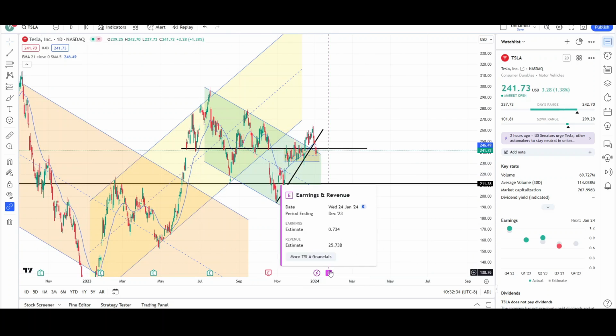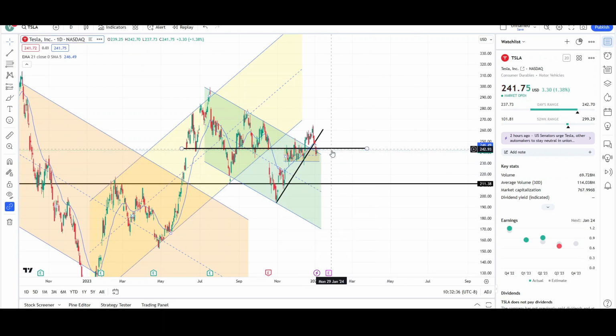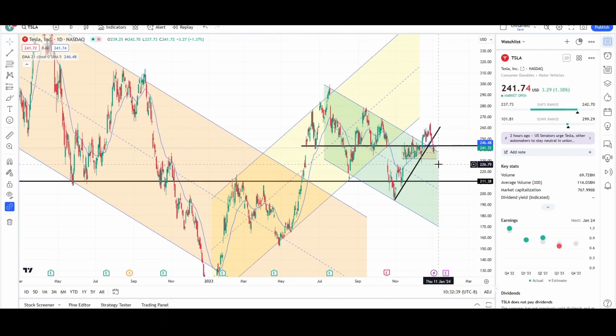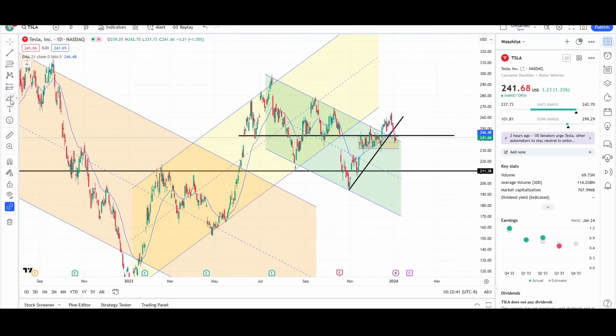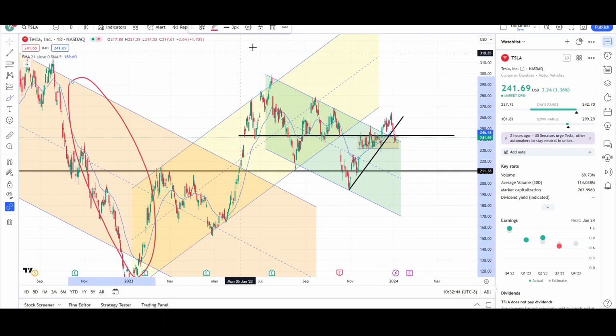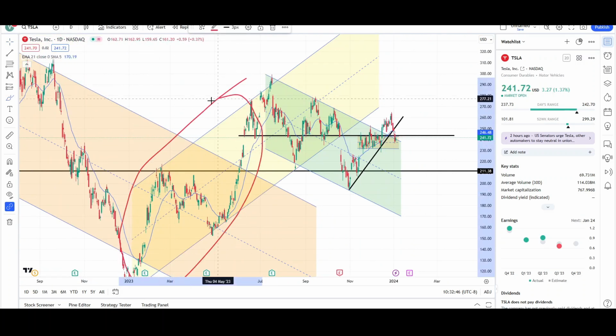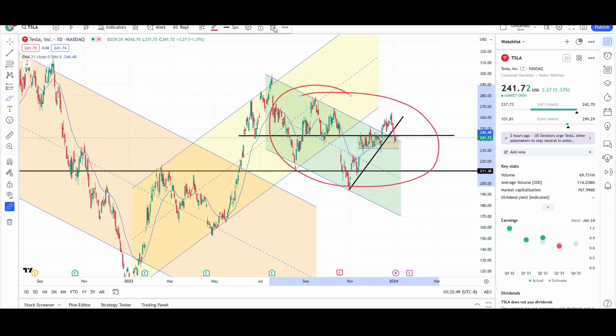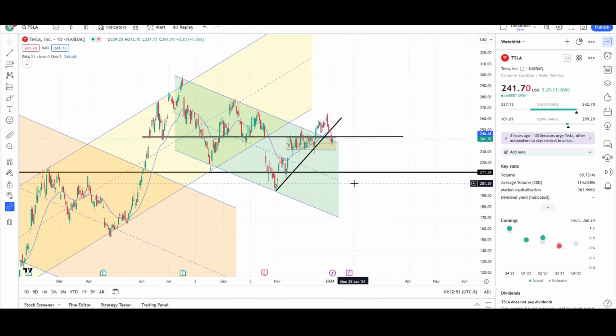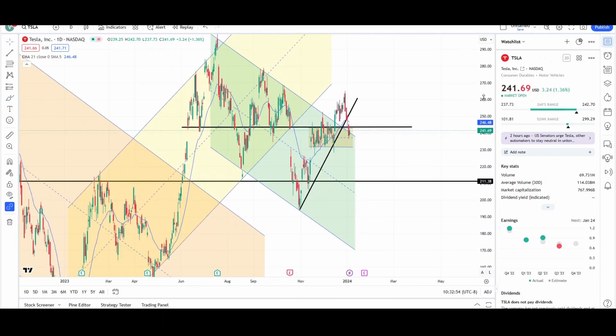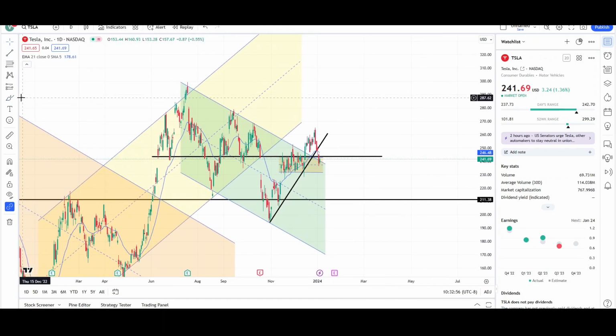Earnings report is coming up, it looks like, sometime this month. So that's going to add even more volatility. You can see how it was very simple in the past, where price kind of just went in one particular direction for most of the time. It was going down over here, it went up over here, and now we're seeing down, up, down, up, down, up every few weeks or so. So again, this is looking kind of bearish, but it could change if price does want to move higher. I need to see a rally back above the 242, 243 level, and then consistent buying occur. Because if not, this is setting up for more downside potential.